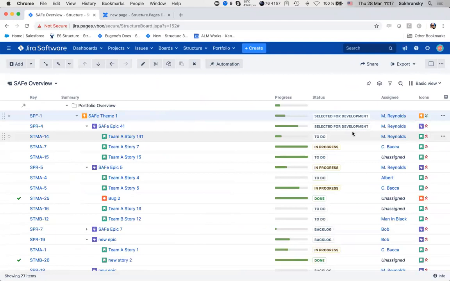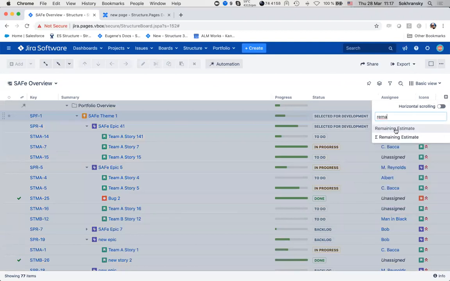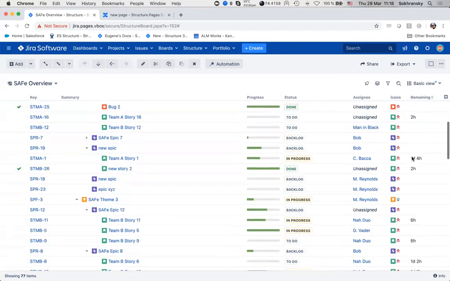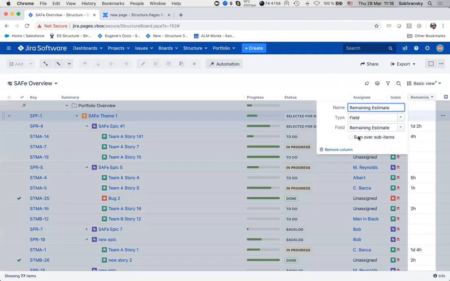And we want to see some data for this initiative based on the data that is stored in the epics and stories which implement it. So it's really easy to see, for example, total remaining estimate, right? So you can add a standard Jira field. So this is just the Jira custom field, remaining estimate. And if I want to see the totals, I just select the checkbox.